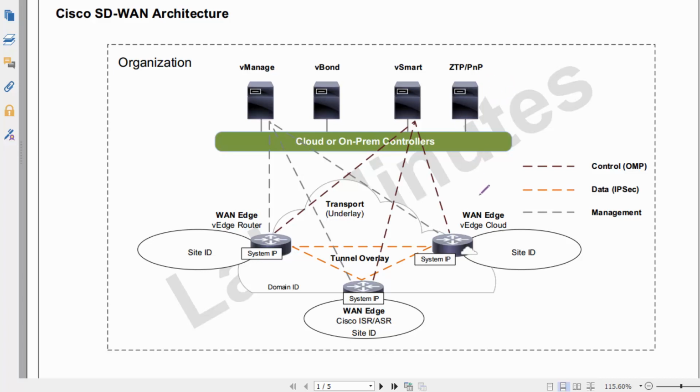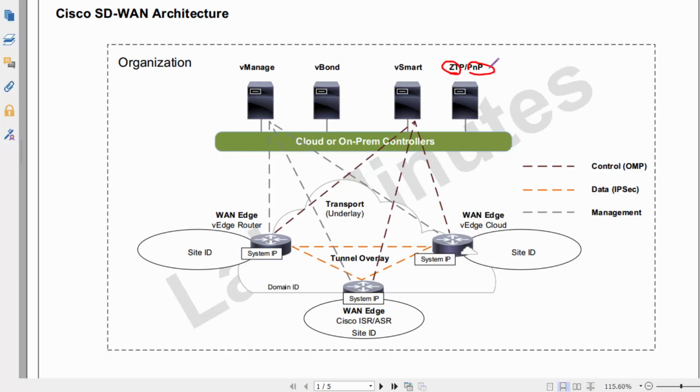When the WAN edge comes up, it is programmed to connect to a predefined URL of the Zero Touch Provisioning server. In the case of the vEdge, because it came from the vipteller, it's still programmed to look for the ZTP server, while the Cisco iOS XE device will be programmed to look for the Cisco PNP Connect. And you'll see all that later on when we get to those videos as well.